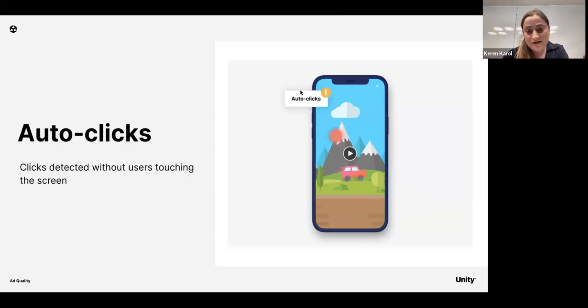Now we're going to the click types. We have different types of clicks that we are tracking in order to understand if there's a concerning behavior. The first one is auto clicks, where we have clicks, but we're not seeing that the users are actually touching the screen, which can be a bad experience for users trying to use the app.